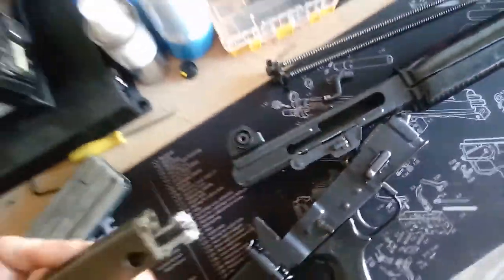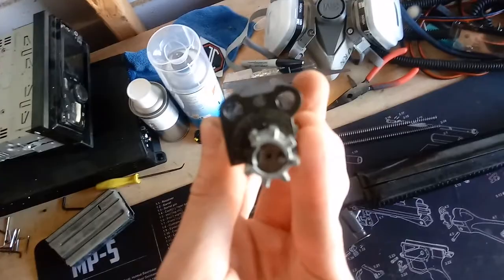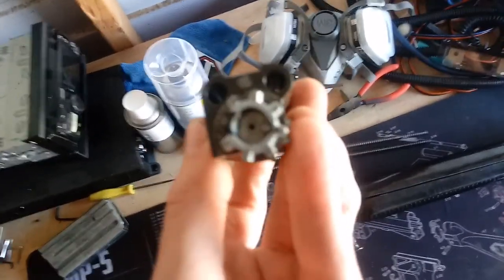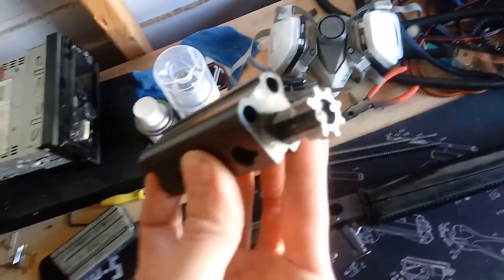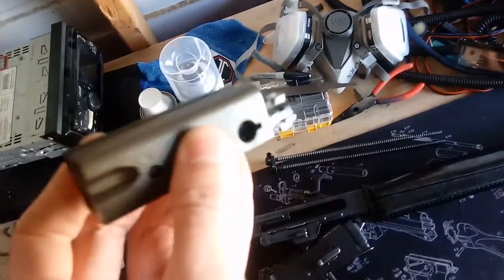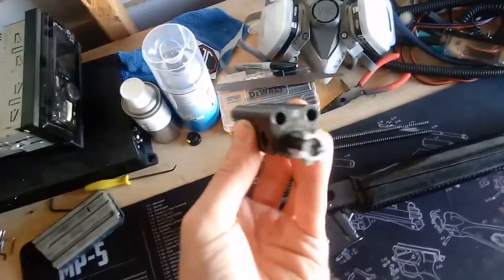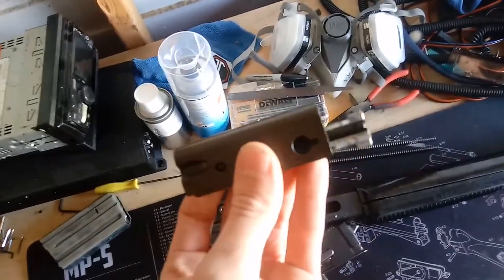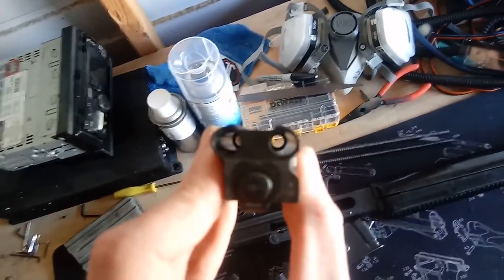Now what makes this design legendary is this style of design right here. It's got the dual guide rod setup going through the bolt, so it's almost like a telescoping bolt. And you look at that, that's very familiar, that star pattern bolt head. Very similar to an AR-15, but not exact. And if any of you guys are familiar with the British SA-80, this will look almost identical to it because it was copied after the AR-18 at the time.